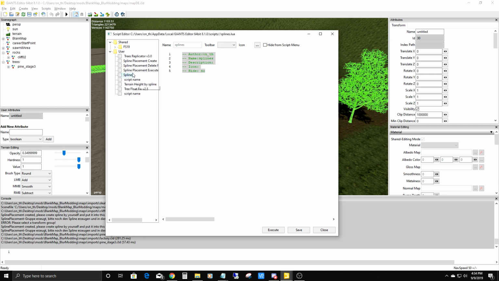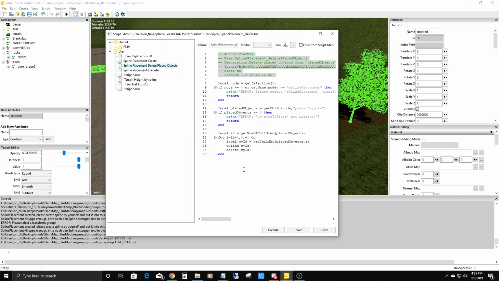I don't ever do this delete placed objects. Oops, well, we just messed it up. Oh, I've got them up here. In fact, I'm just going to delete that back. Yes, okay. Alright, so like I said, this delete here, I guess I've never used it. I guess it's supposed to delete in case you made a mistake or want to redo it. I usually just, and I'll show you when we get down to it, how I delete the accidentals and stuff.